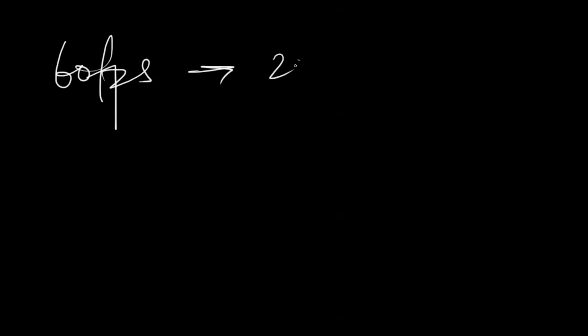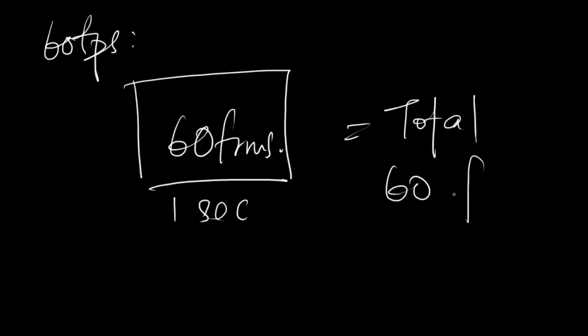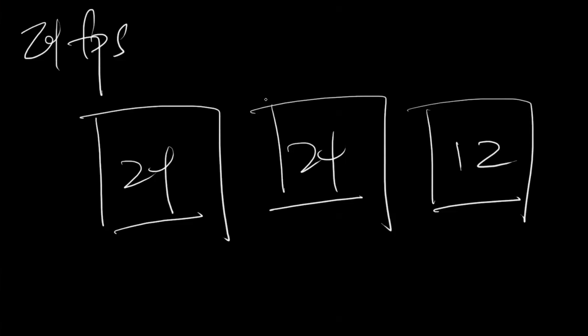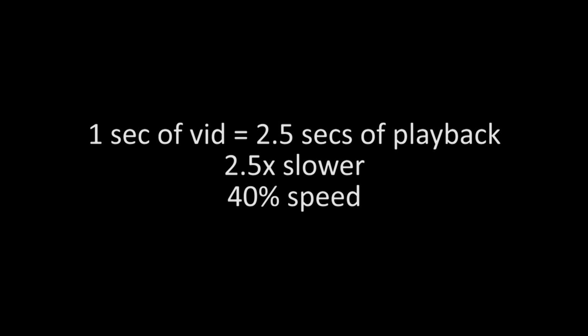So basically how slow motion works is you shoot the video in 60 FPS and then you play it back at 24 FPS. So for example, I'll shoot 1 second of video in 60 FPS, and to play back that 1 second of video in 24 FPS without missing any frames, it would actually take me 2.5 seconds to play all the 60 frames because it can only play 24 frames in 1 second consecutively. So basically, it's safe to say it's 2.5 times slower or at 40% speed.